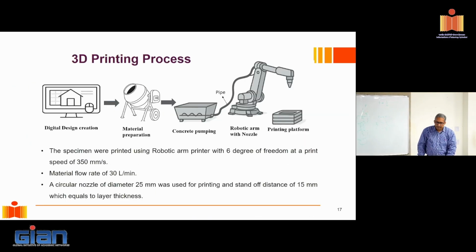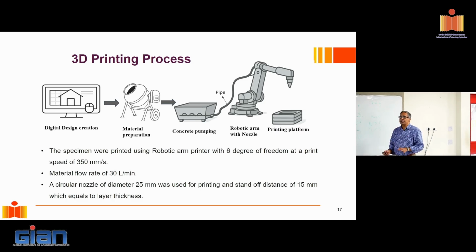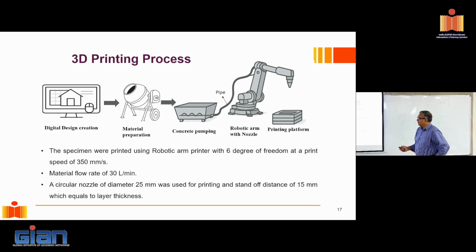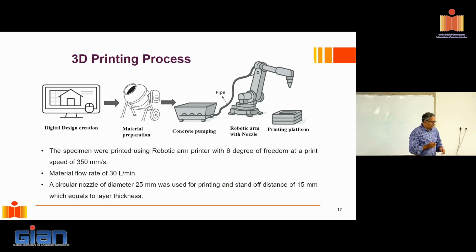Now, if you look at the printing process itself, this is exactly what was done yesterday. You have a mixer, they dump it into a pump, it comes out of the nozzle. This is a process called direct deposition, where in the kind of printers that we are using, the material goes from a pump, what we call a progressive cavity pump, and it's pumped directly to the nozzle. The nozzle simply helps place it, right? In a lot of other printers, you will see that there is a compaction mechanism at the end. The material is pumped, it goes into a compactor, usually an auger compactor. The material is compacted and extruded. Okay, so there are two kinds of printing systems that are available.